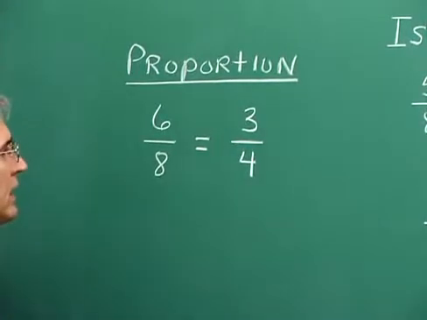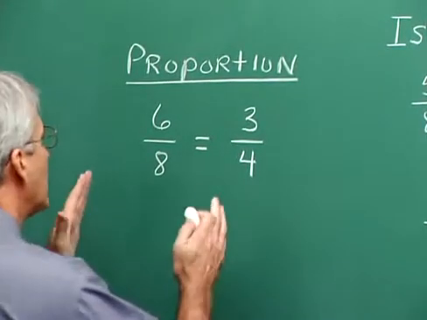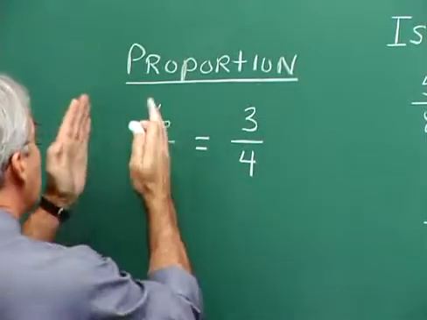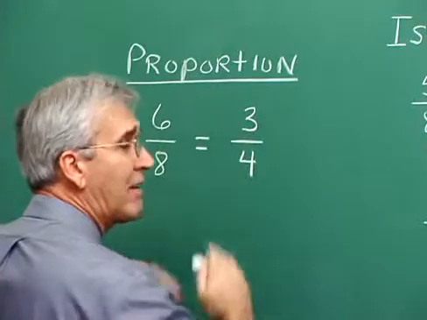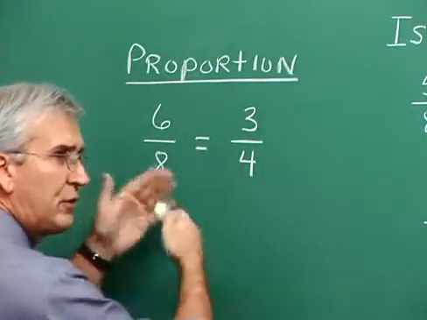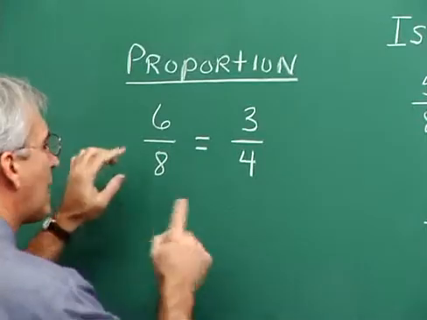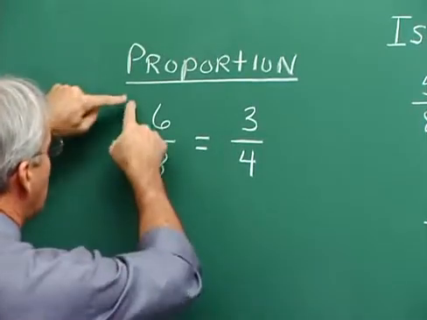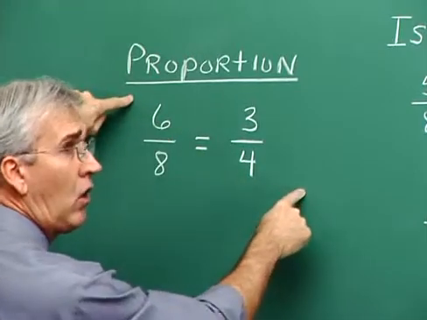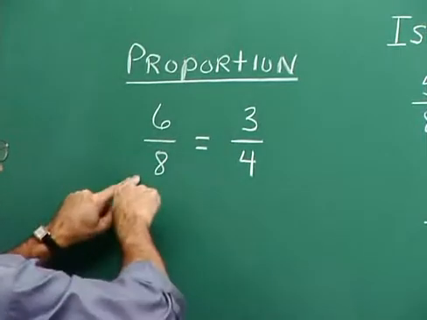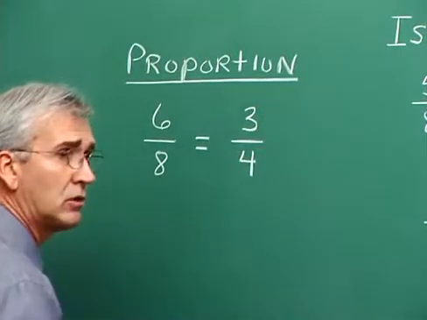The first one is to decide whether or not the proportion statement is valid, whether or not this fraction is equal to that fraction, basically. And to decide that, there are a few ways, but one way is by using cross multiplication. By cross multiplication, I mean to multiply the numbers that lie along diagonals. 6 times 4, that's a cross multiplication. 8 times 3 is a cross multiplication.